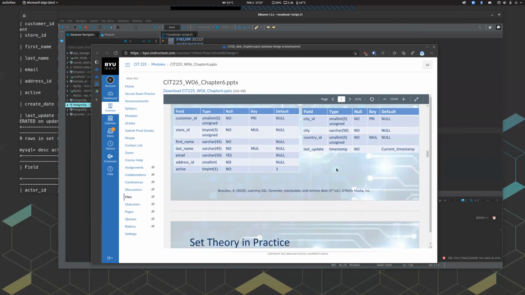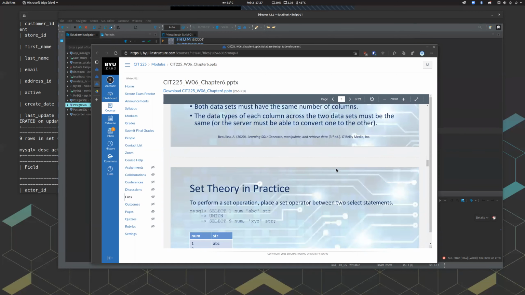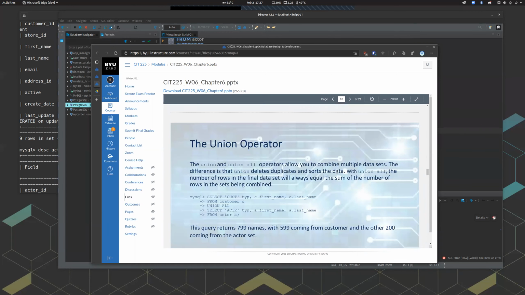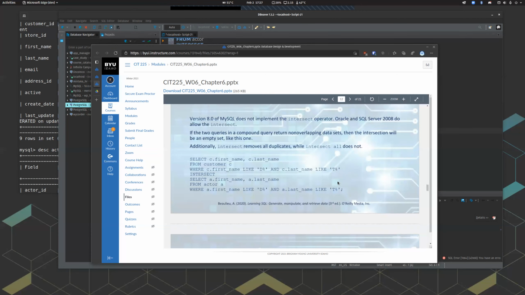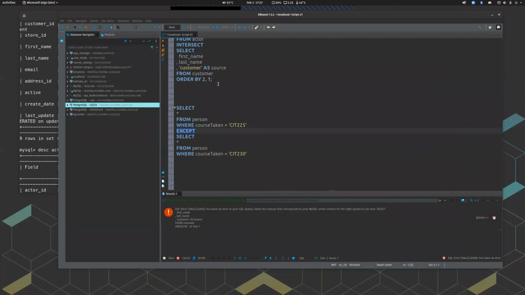All right, and they give you some good examples in the book. Let's see if there's the union. Okay. And so that's where they talk about MySQL. And that's one of my biggest things with MySQL, it's purposely held back, which can sometimes be not so much fun. That's why my preference is Postgres.